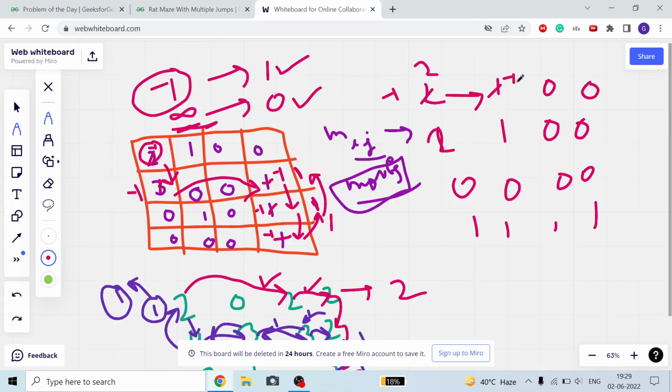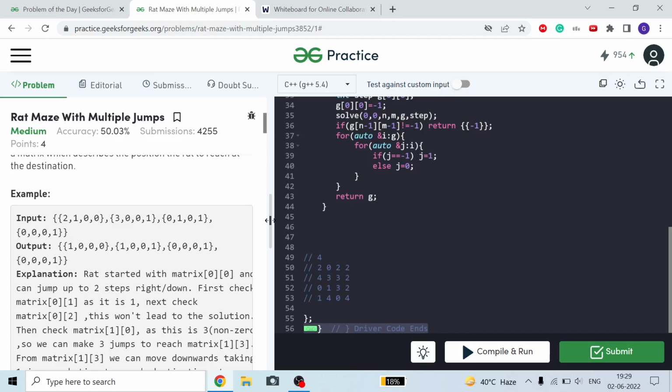So this one will say, okay, I am updating my value to 1, meaning I am not in use yet, please reverse back from this path and try another path. Now it will go here, this 2 became -1, and similarly we will try all the possible paths. I am updating the value from 1 to -1, and when this cell cannot help us reach our destination, I will again update my value from -1 to 1. Okay, this is how I am doing backtracking.